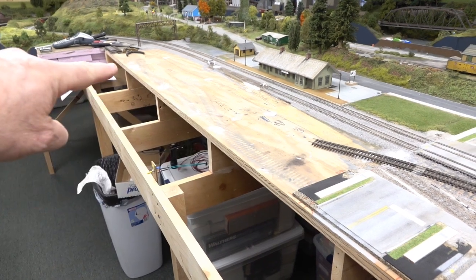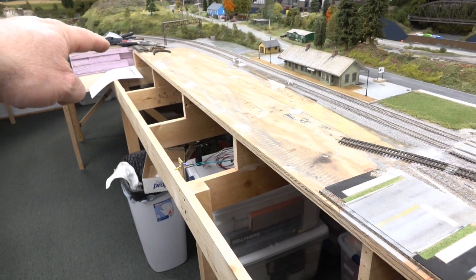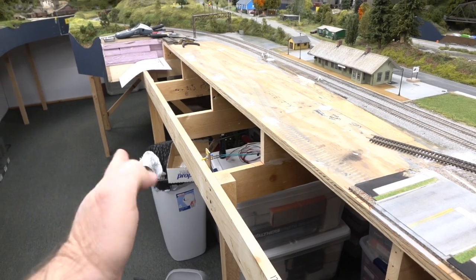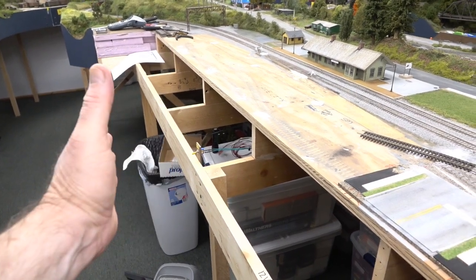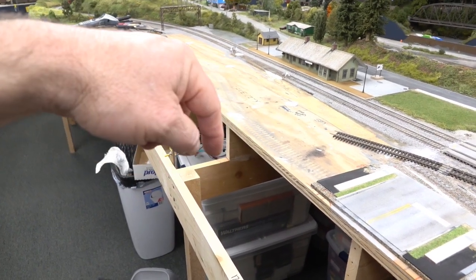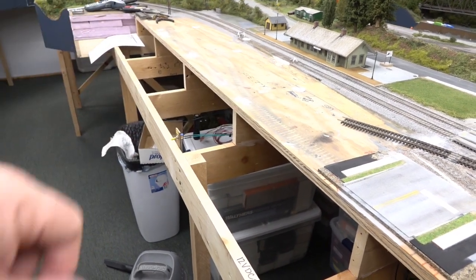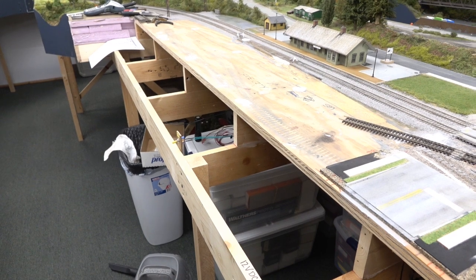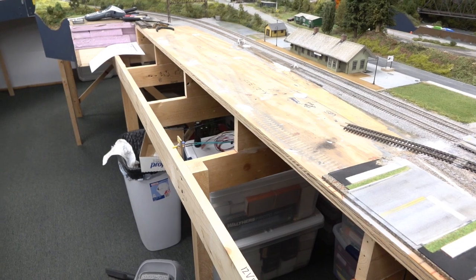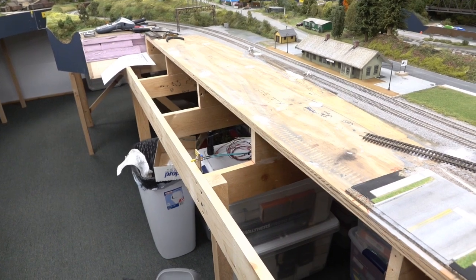You know, that goes back as a big industry here, the feed and grain, and a coal trestle here. Okay, that's cool. But don't forget, this actually comes out to here if I want to. So again, I have a meat packing plant. Won't be rail served, but okay. Could be here. Or houses, smaller industries, a gas station, a nice 1950s gas station. Yeah, actually I have one, so I like it. I'm kind of psyched. I get to use some of the stuff that I built and I didn't think I was going to be able to use.